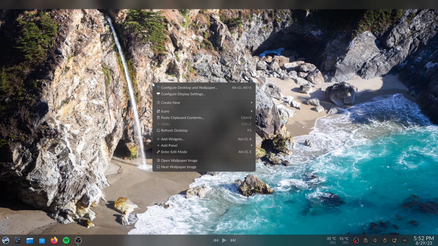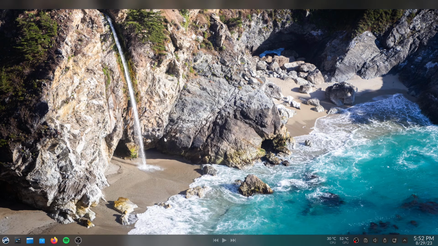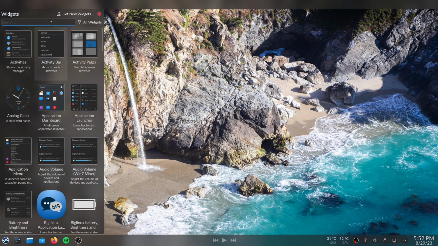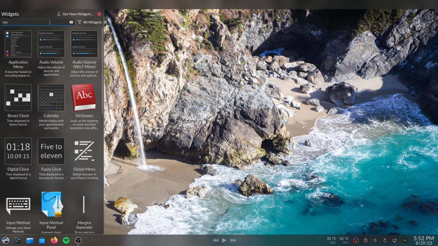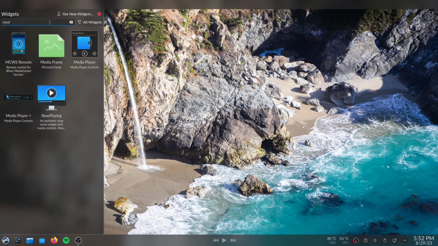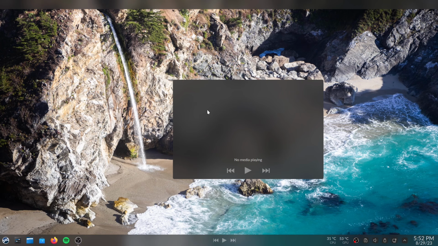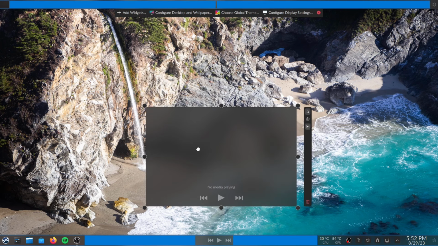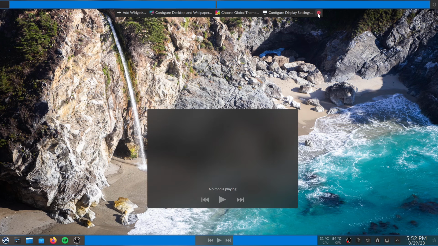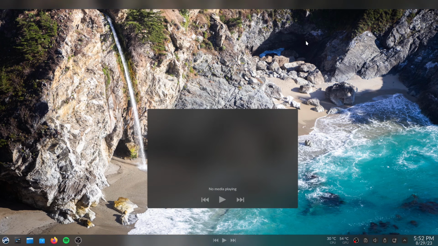The next thing I want to talk about is widgets. In Windows, I would say they're pretty much useless. It's just a page of widgets, and you can't even put them on the desktop, which, at least in my opinion, is the whole point of widgets in the first place. Without that feature, there's no point of them at all. But on Linux, you can put them on the desktop.